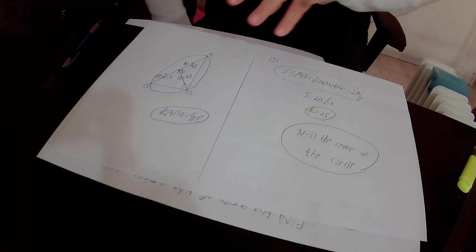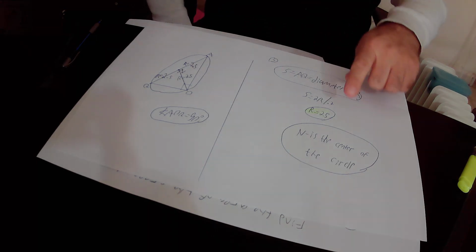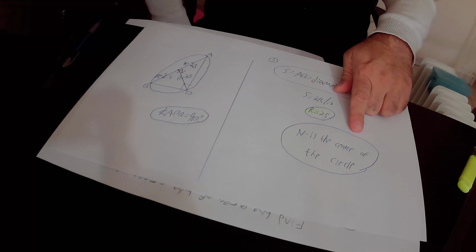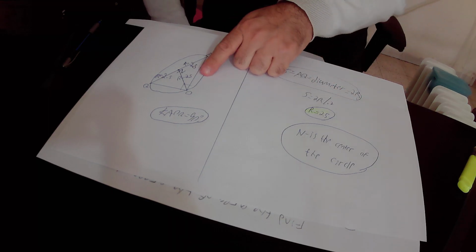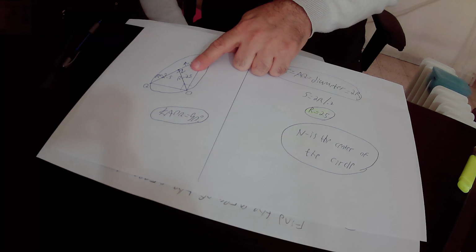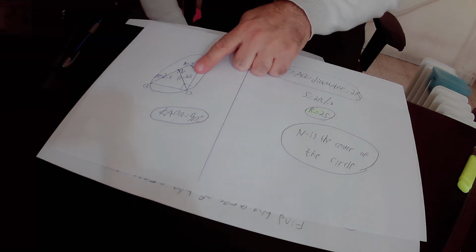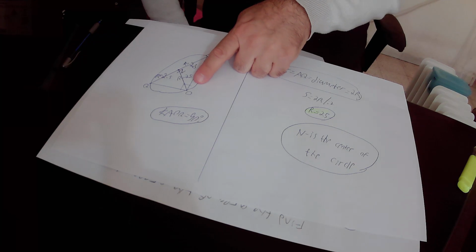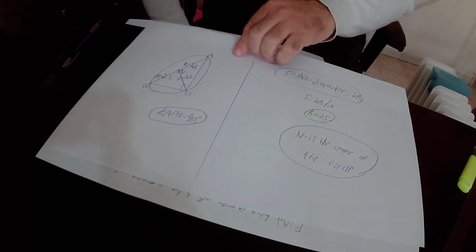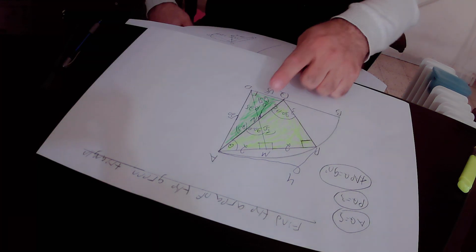So we have 2 reasons why point N is the center of this circle. We join points N and O together by a straight line. What is the definition of line segment NO? Line segment NO starts from point N, that is the center of the circle, and ends at point O, that is a point on the circle itself. Therefore, NO is the radius of the circle, that is equal to 2.5 units.